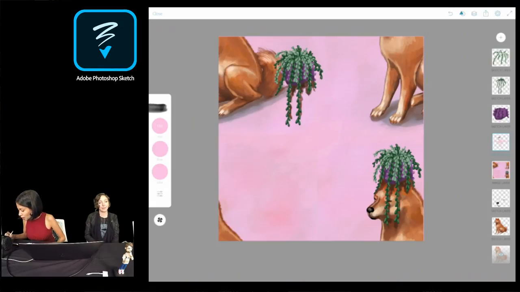We'll go a little bigger. At this point, if I wanted to add another plant in this middle part, I could, and that would become part of the pattern. Because we've already got the dog, that's gonna be just fine. When you hit offset again, he's gonna be one whole dog, and then in the four corners, you'll have whatever little new thing we draw. Yeah, we cut him in four. How cruel.